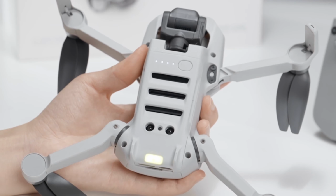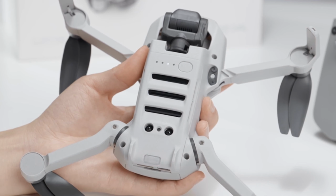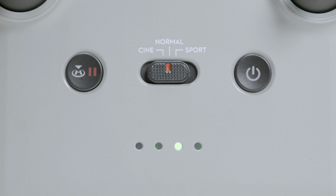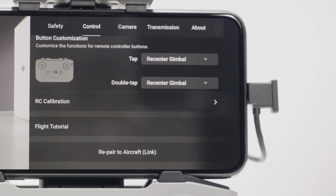Press the aircraft power button and hold for approximately 4 seconds. The aircraft will beep once, and the battery level LEDs will blink in sequence, indicating it is ready to link. The remote controller will then stop beeping, and the LEDs on the aircraft and RC will also stop blinking. When the live camera view is displayed on the app, it means linking is successful.